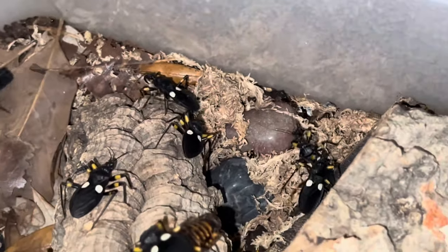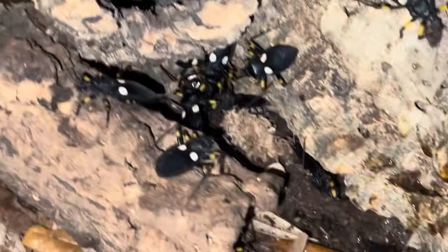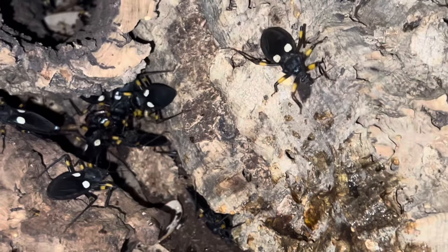Those are the only ones I can still see — the others all went inside the hides. You'll see these guys try and pounce on each other, but they can't actually stab through the exoskeleton with their proboscis. I don't know if you can hear it in my voice, but I feel terrible. It's one of the wonderful parts of being disabled. So I think that's all I've got the energy for today — tomorrow we'll catch up on the babies. We'll see what I have to do tomorrow and cross that bridge when we get there. I'll see you guys on the next one.